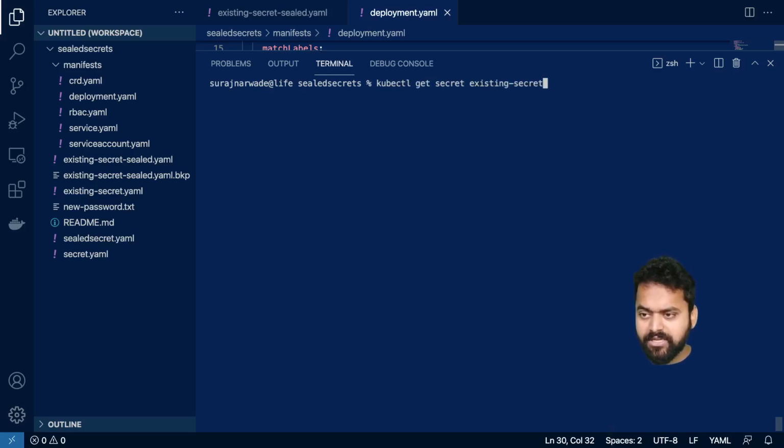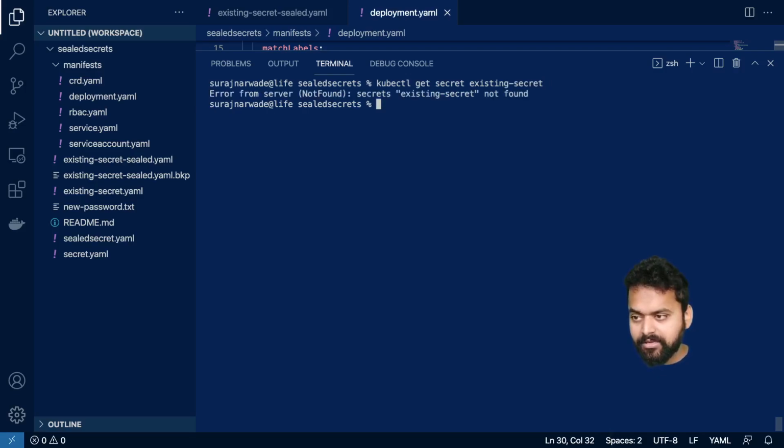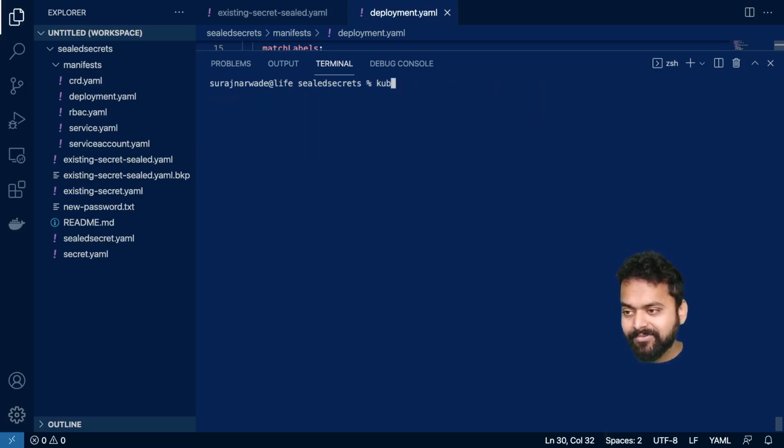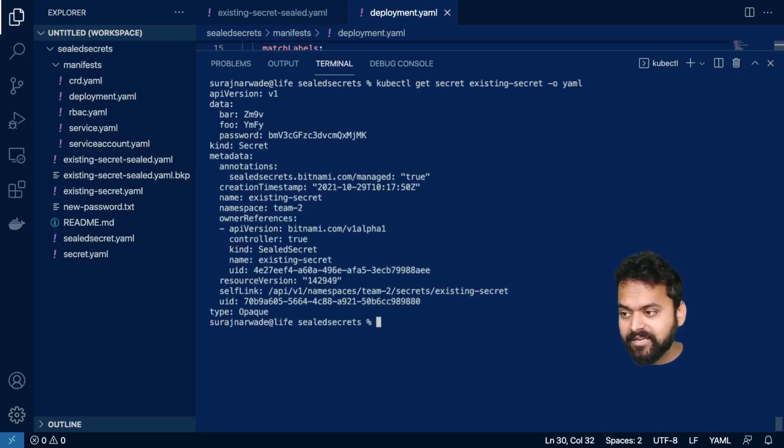Existing secret. Oops, I'm in a different namespace. Okay, so that was team 2, kubectl get secret, the existing secret is still working fine.